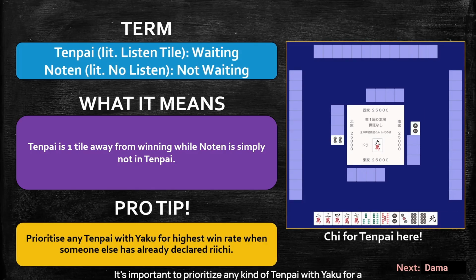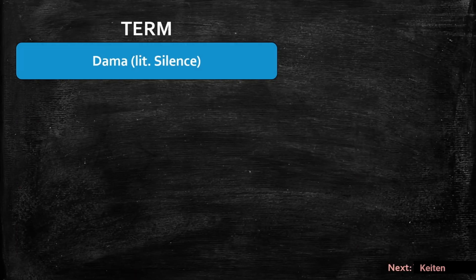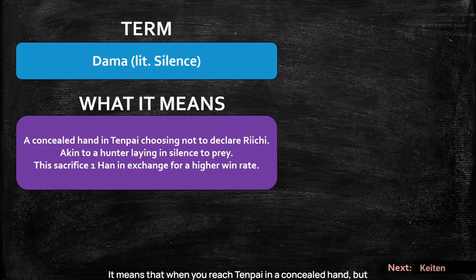It's important to prioritize any kind of Tenpai with Yaku for the highest win rate when someone else has already declared Riichi. Dama literally means silence. It means that you reach Tenpai in a concealed hand, but you choose not to declare Riichi. This is akin to a hunter lying in silence to prey. This sacrifices 1 hand in exchange for a higher win rate.